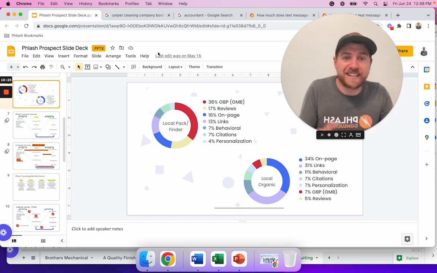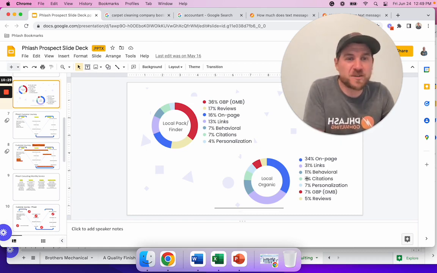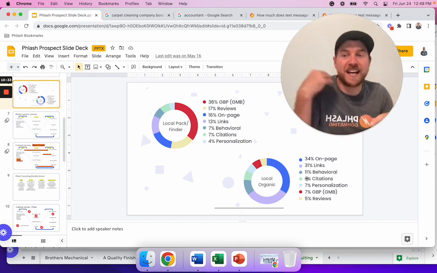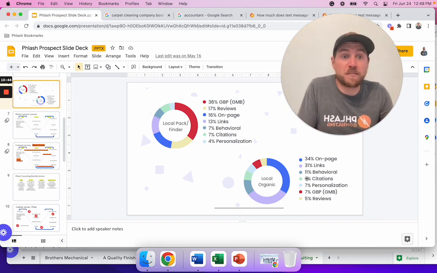Local SEO is going to take at least 6 months, your on-page SEO is going to take at least a year to get the snowball rolling of content and traction, and then you start to go. Even if you post a new page on your site, Google may not index it. They might not register it in their search engine results. It might even take them a month or two, and you could push it through Google Search Console, but it takes time. So the gist of it is that it takes time.